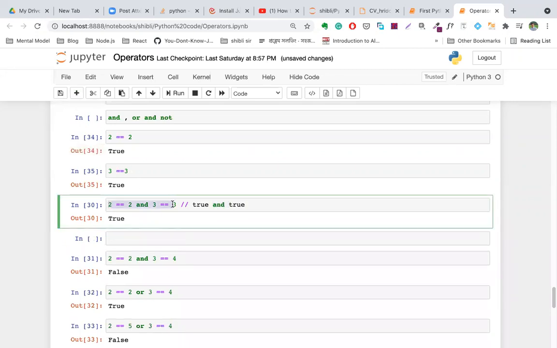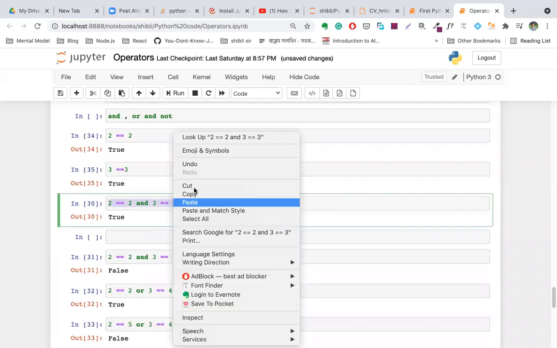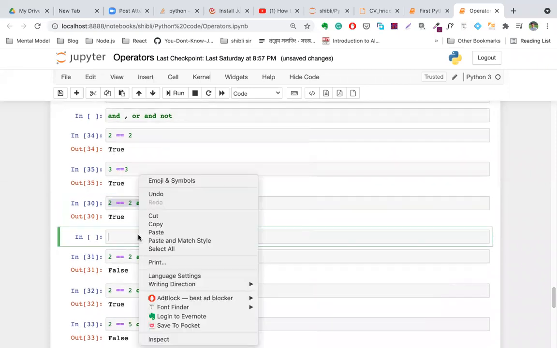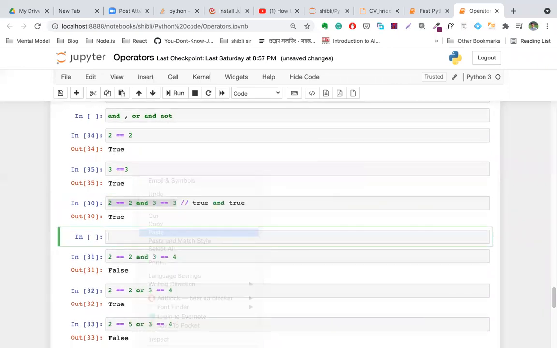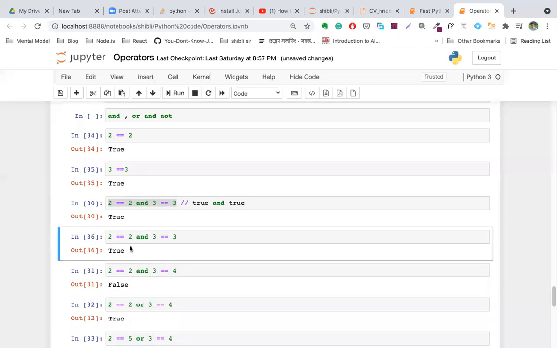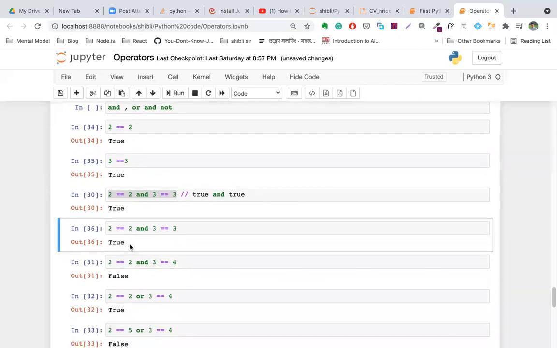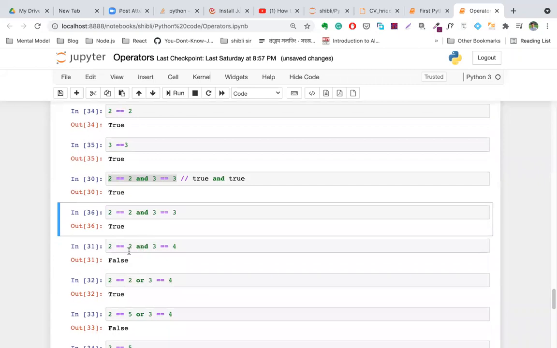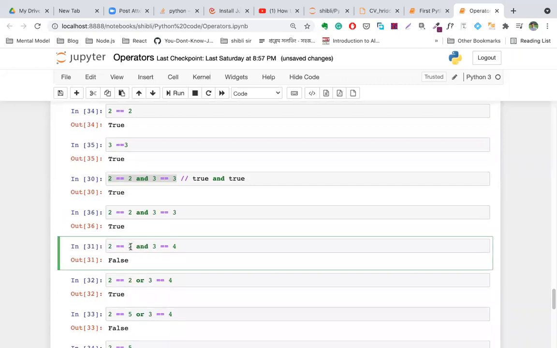Now when will it be false? Look here. 2 is equal to 2, the left side is true. The and logical operator will compare both sides. Is 3 equal to 4? Obviously not. It is false.